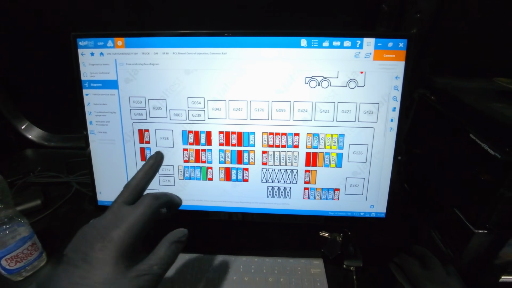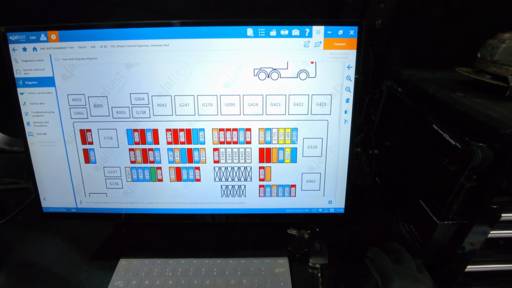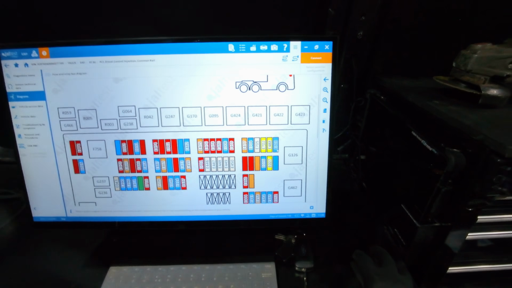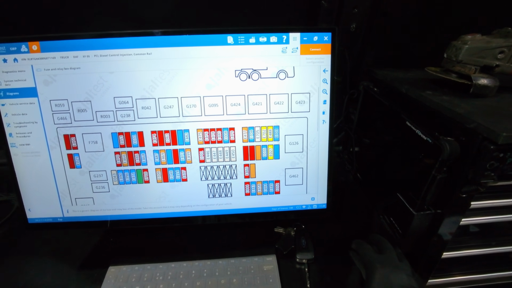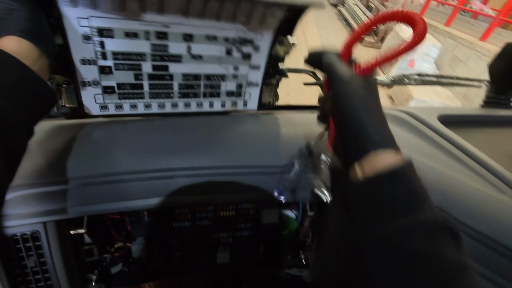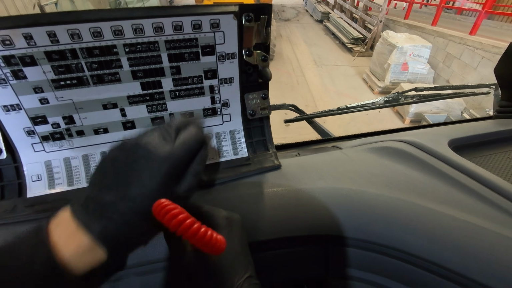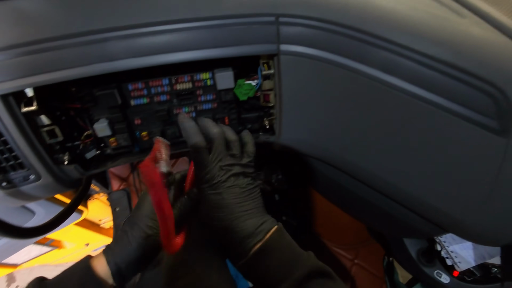So this is our diagram from Jaltest, and luckily it flashes when it highlights where the fuse is. So there's a 15 amp fuse in A3029, something like that. So let's go and have a look at that. So we'll have a look at this fuse here, which was A30, which is a 15 amp fuse.